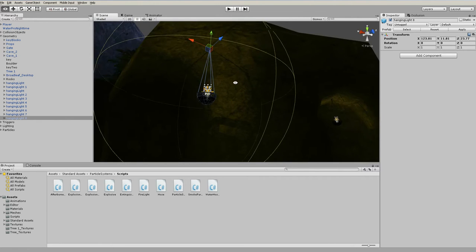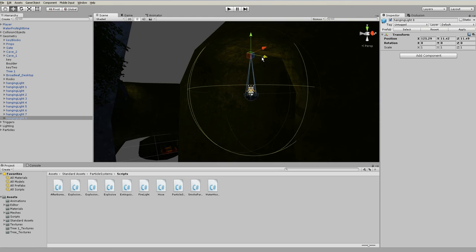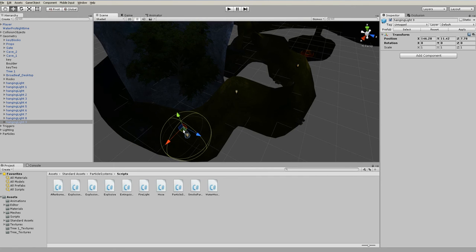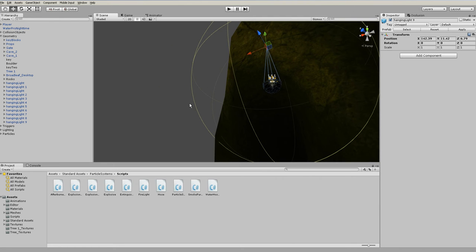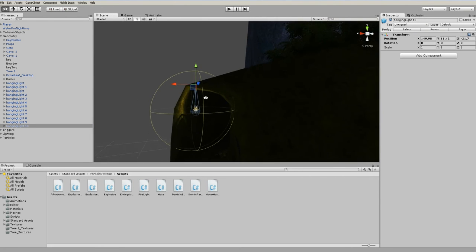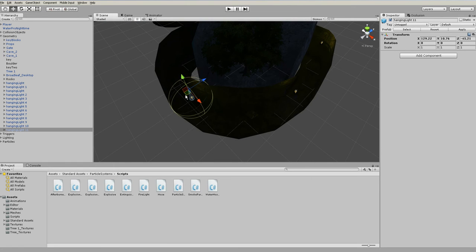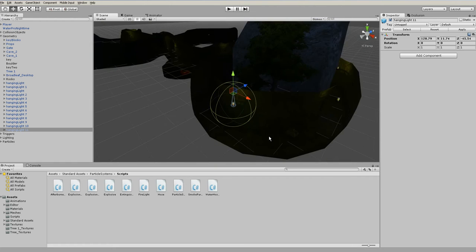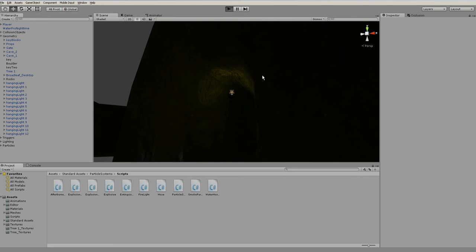I don't think we'll actually use 20 lights, but let's do this one here in the corner. A little bit lower that side. There you go. Okay, and this one again. Let's do this one here. Doesn't crash on me, thank you. Do this one behind the key. Doesn't have to be perfect as it is right now, because we're still tweaking everything. So this should be fine. I'm gonna change this one a little bit higher. Okay, there you go. Let's do one more around there. And there we go. Let's explore, see what it looks like.